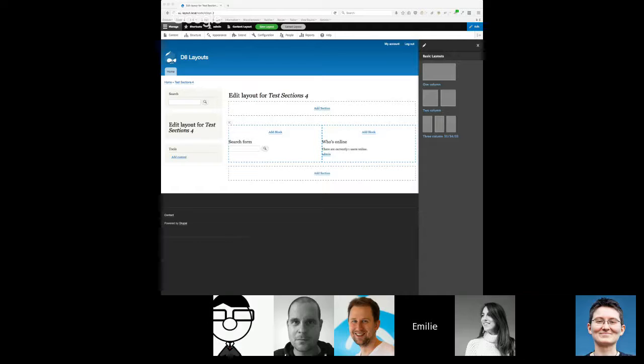My other feedback, if nobody else is jumping in, is the add block link is only appearing at the top of the section. Is that intentional because you can move your blocks around anyway? It's not at the bottom.